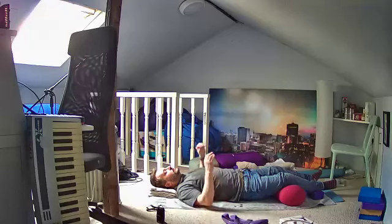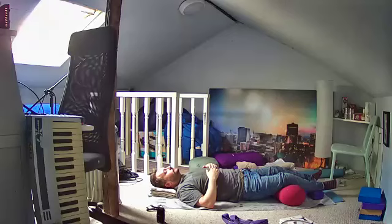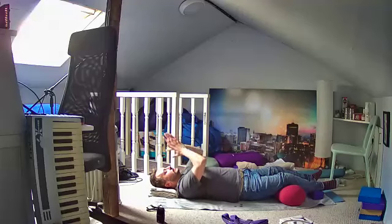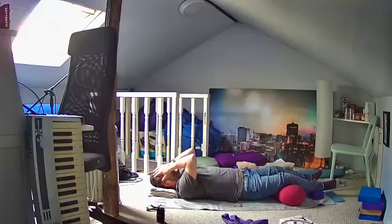Just keep your eyes closed, bring your hands onto your lower ribs. And still with your eyes closed, just rub the palms of your hands together so you create lots of heat in the palm of the hand. And then cover your eyes with those warm palms. Gleaning the energy from the heat.